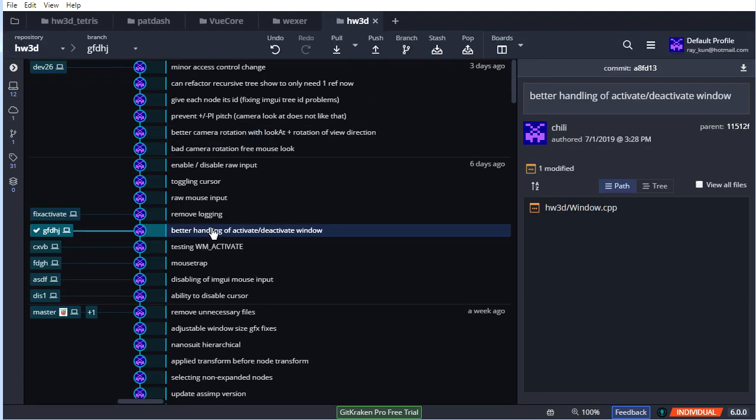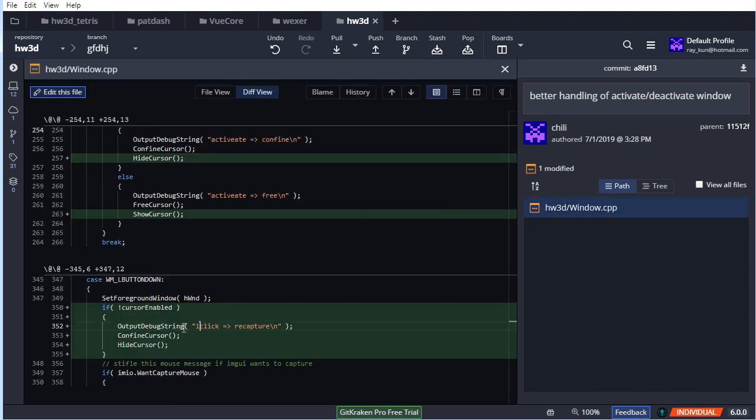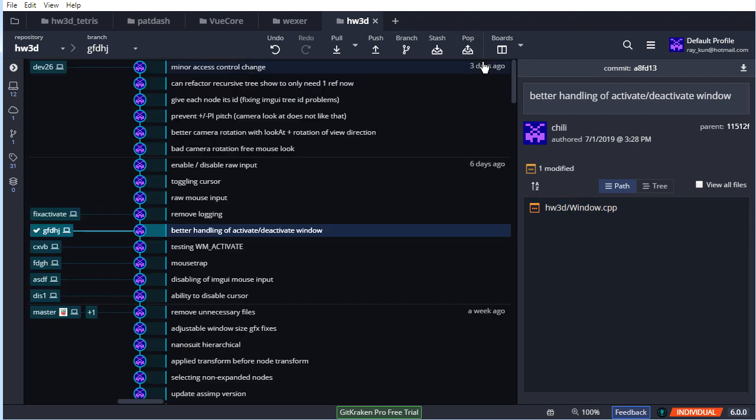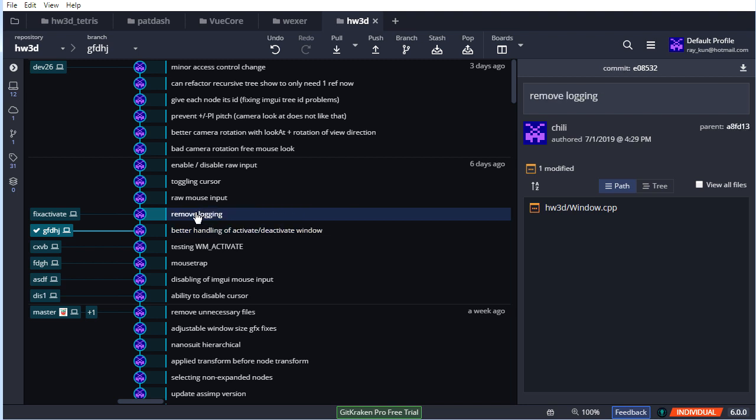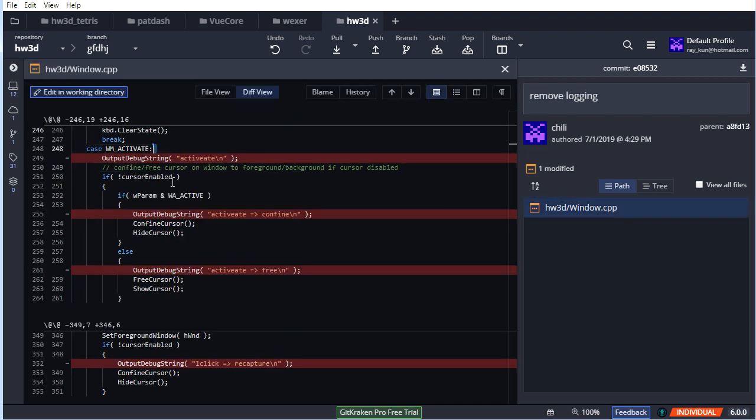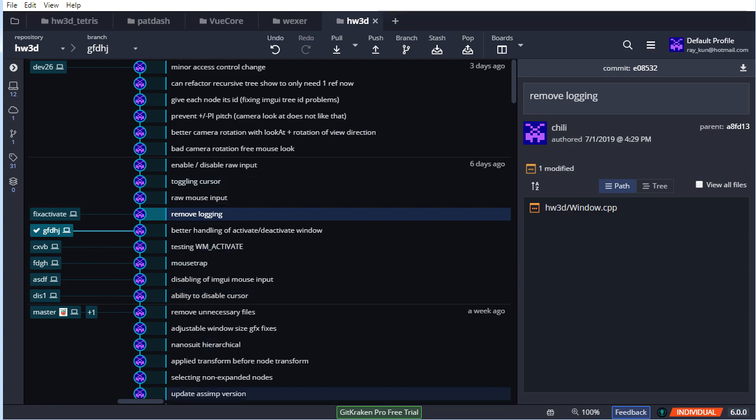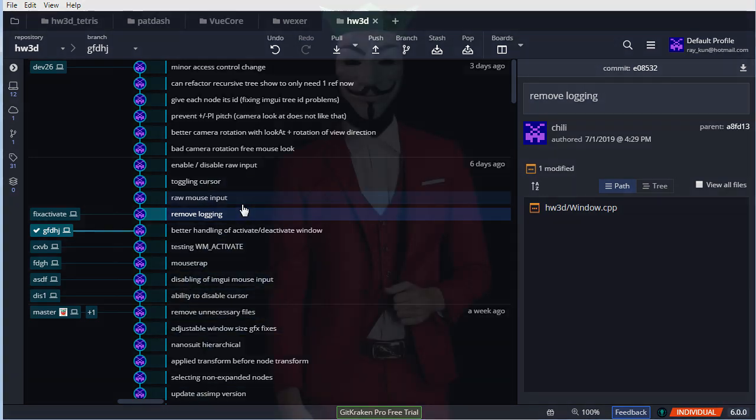We're going to use the system that I developed here originally, which is handling it in the L button down. So it'll only do it when you're clicking on the client region, which is good, because when you're clicking the title, you might just want to do that to move the window around. You might not want to activate it. So that'll give the user a nice way of distinguishing between actions that will recapture and reconfine the cursor and actions that are just messing around with the title or whatever. And in this commit here, I just remove that output string logging stuff. And there you go. We're done with the hiding and the capturing and the trapping of the mouse.